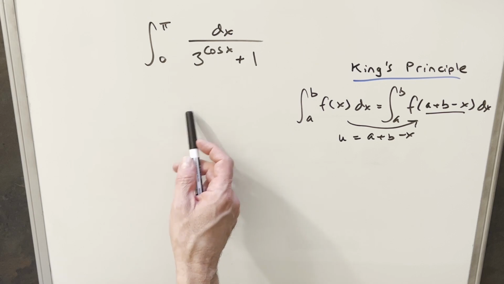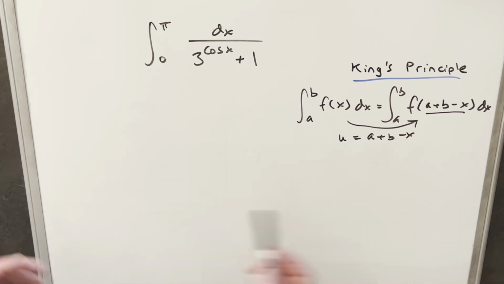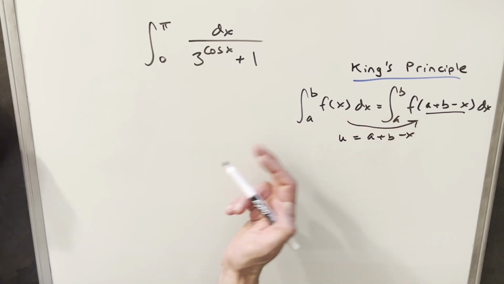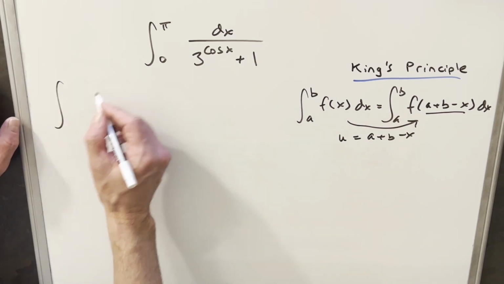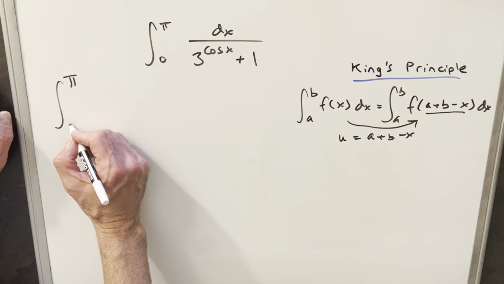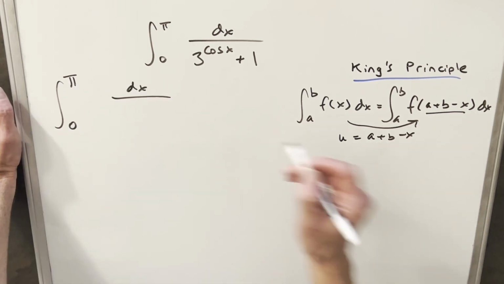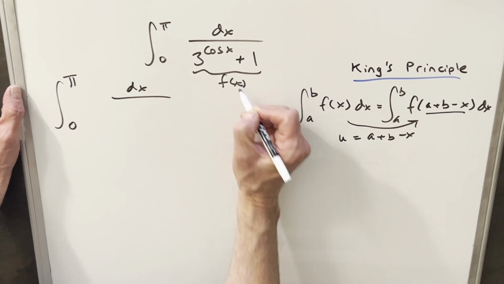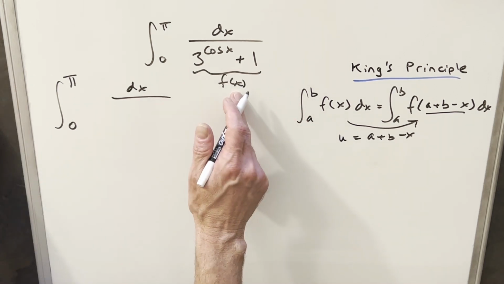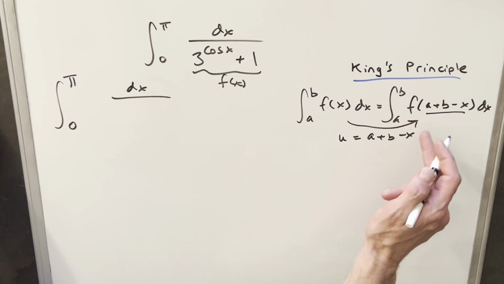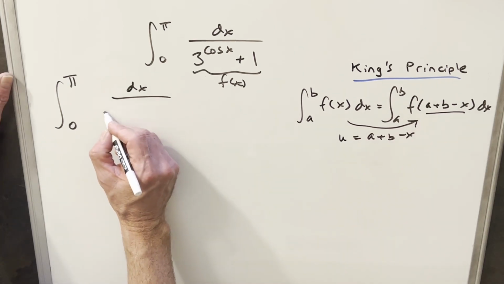So typically when doing something like this, I would do the u substitution, do the steps all the way up, but in this case I'm just going to use this principle. So you'll notice here our bounds are staying the same. So for our a and b, b is going to be pi, a is going to be 0, and then we'll just rewrite this. Now this thing here is our f of x. So when we do this in this function, all we need to do is substitute in for x with a plus b minus x.